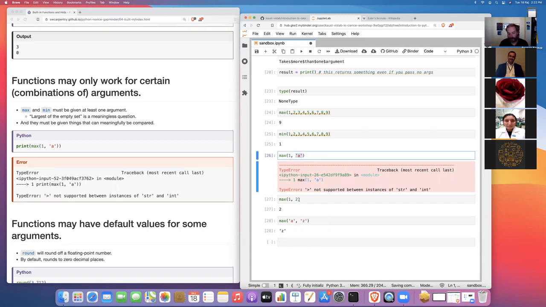It can compare integers with integers and strings with strings, but it can't compare integers and strings. There's no obvious way that result should return.